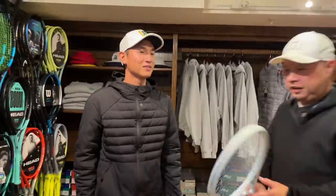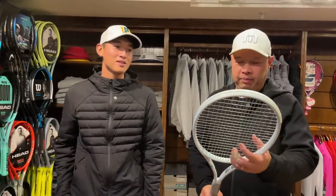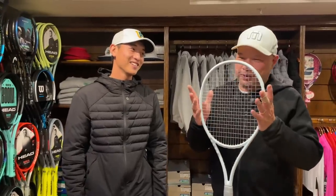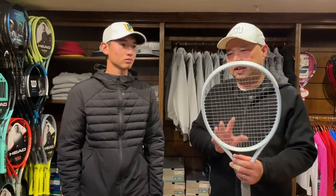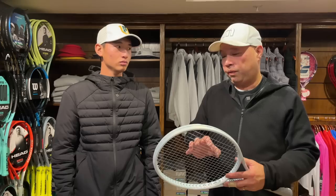All right. So what Coach Goo is talking about is a Wilson racket. That's a V-Core 95 red from 2018, but in a Wilson form. Yeah, so an old racket. I wish this was 16 by 20, or 19, and I think some people at Wilson agree with me. But I agree with you in that it doesn't feel like an 18 by 20. It has a lot more power than that. It has a lot more feel than that.